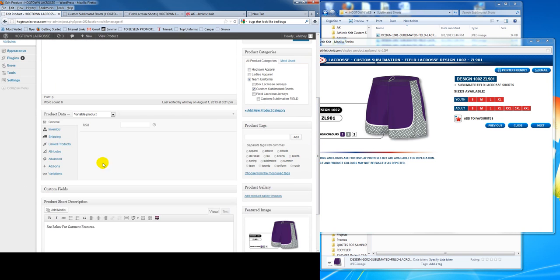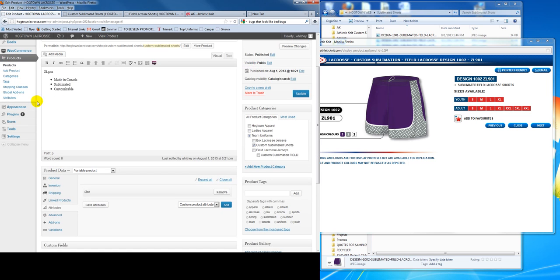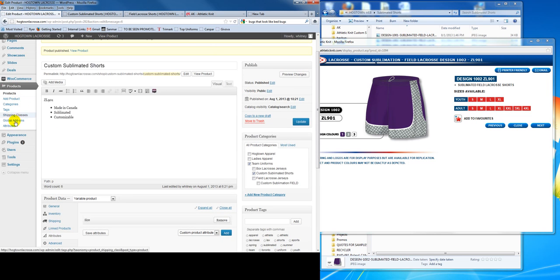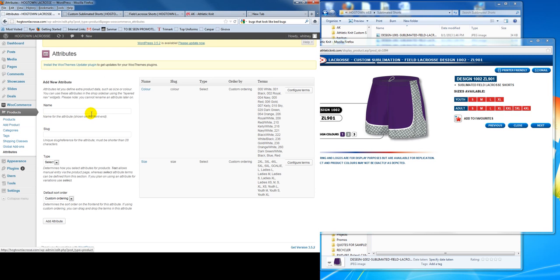So earlier I was talking about the attributes and how there are custom product attributes, and then there is color and size. When you first get your site, color and size aren't in there. Those are things that you can add into this section right here. So there's attributes, and you can add an attribute. So as you can see, I have the color in here and the size in here, and then I have all the options that you could choose as well. There are also global add-ons.